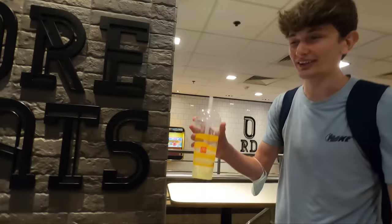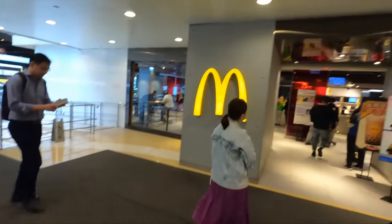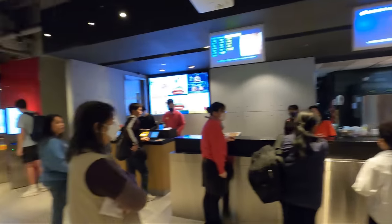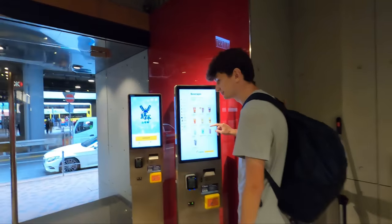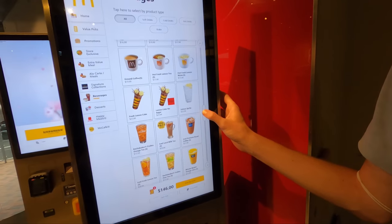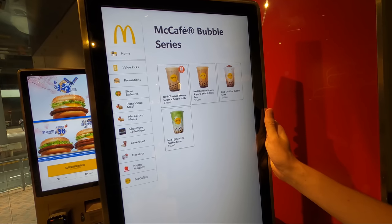I just went to the bathroom back there and it looked like an old Chinese factory back there — I was not expecting that. I found out on the menu this is white grape, with the coconut cookies. Very interesting. This is McDonald's Next, which apparently isn't McDonald's Next anymore — it got discontinued at some point. It is the fanciest McDonald's apparently in the world. At the salad bar it's fancy, and it has some signature salads — that's basically the only different thing. Welcome to the fancy McDonald's. The menu is basically the same as the McDonald's last time. We got a lot of stuff to try here. The local milk tea — iced Okinawa brown sugar bubble milk — I will try that.